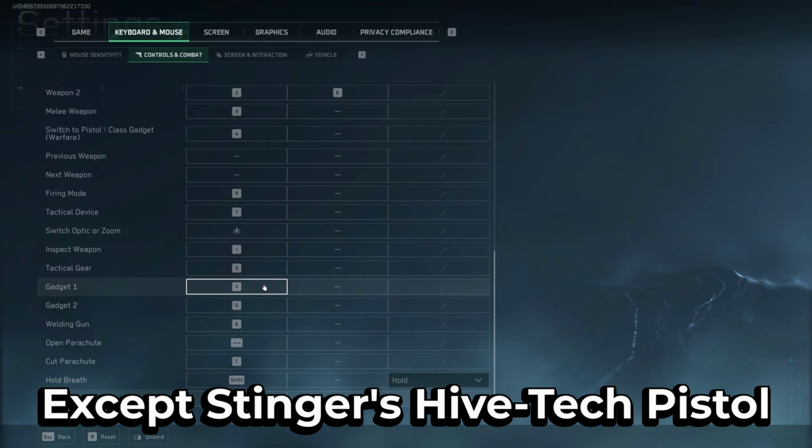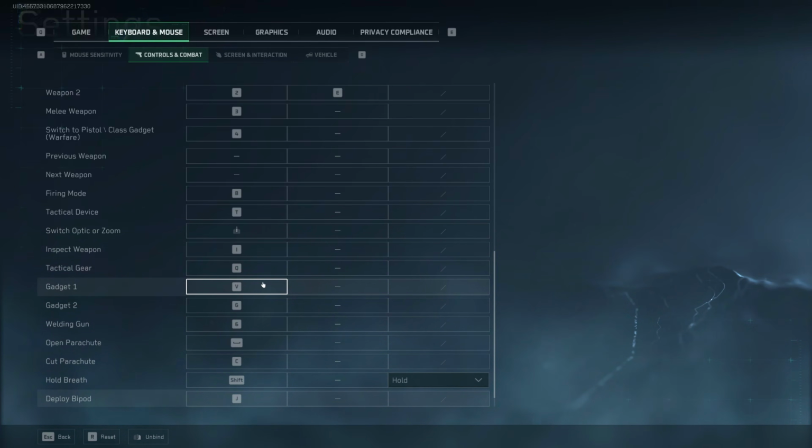Again, you're not using it that often because there is a cooldown time on it. So taking your ring finger to press it, not too much of a big deal here. For gadget 1, so this is your smoke screen with Stinger, your boost jump with Viren, your triple blaster with D-Wolf, I have it set to V. Really convenient to be able to press it with your thumb. Sometimes you do need to use these in sticky situations.